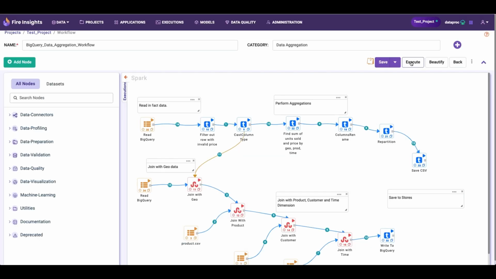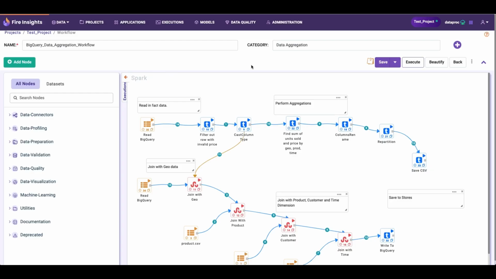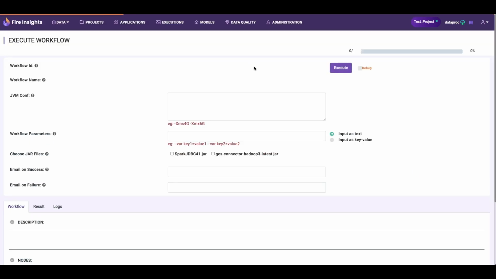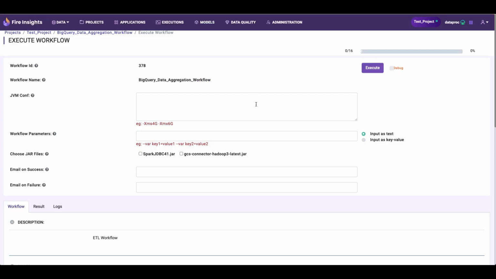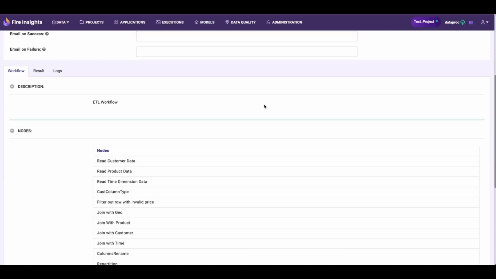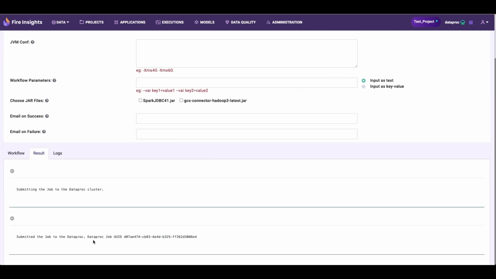Now let's execute the job. You can see that it has generated a Dataproc job ID, and we can track that right from this particular dashboard, which is the execution dashboard.